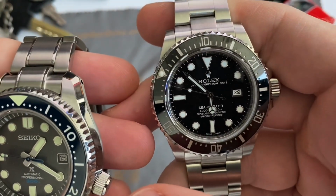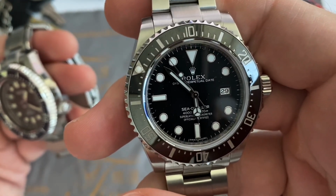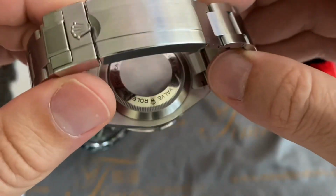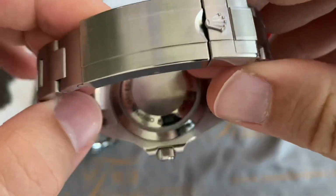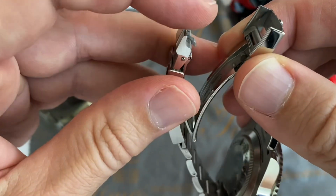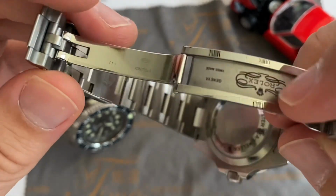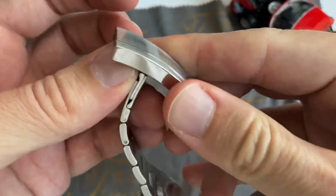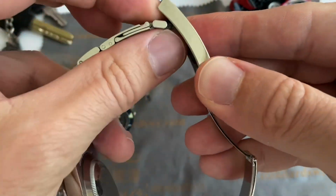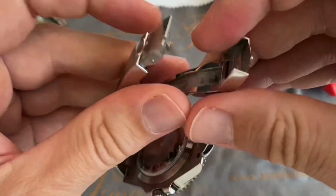While Rolex has a whole book written on the dial. Always a point of contention. And this one has some writing in the back. Many of them don't have it. I mean, the clasp is the supreme clasp in the game. There's nothing like it. This articulation here, the beauty of the finishing here. You know, the glide lock. It is a supreme design, and you get a diver's extension on top of it with this model here.